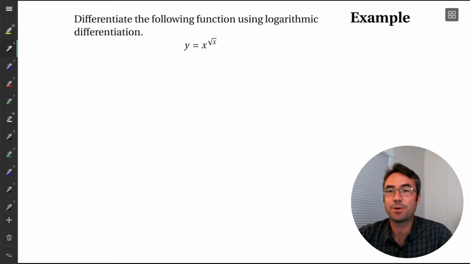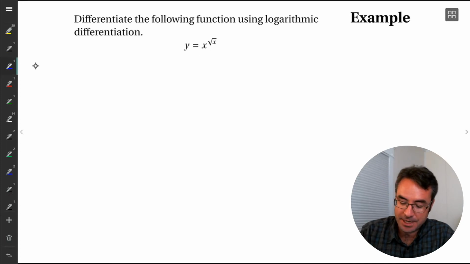Now we're going to see an example where we actually have to use logarithmic differentiation in order to do the derivative. So what is this function? Well, it's y equal to x times the square root of x. And I don't know if we've ever actually seen anything like this so far. It's kind of an unusual function. And why it's unusual is because there's variables two places here, in the base and in the exponent. I don't think we've seen anything like this. All right, so let's go through the logarithmic differentiation process to see how this works.